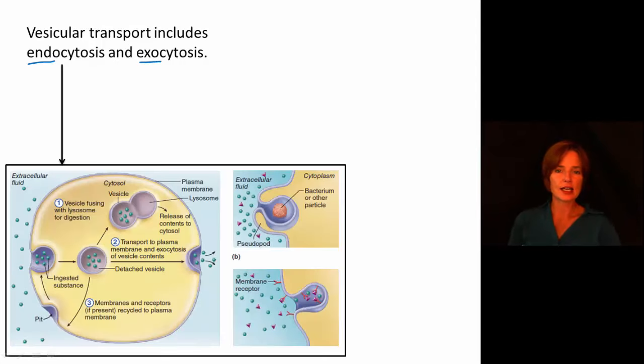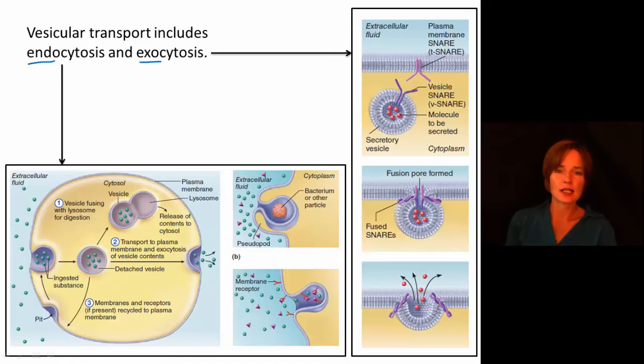Endocytosis, endo means inside. So this is basically drawing things in. And we can see in this picture here that it can be a little puckering in of the membrane. It has particles inside of it. It pinches off, and we end up with a vesicle on the inside. When that happens, we have drawn in a bunch of substances that were on the outside. Now they're suddenly on the inside. There are some different categories of endocytosis, and this picture is just showing some of the different categories. But overall, we're basically drawing things in by forming a vesicle.